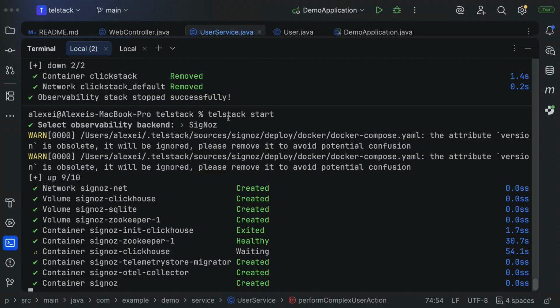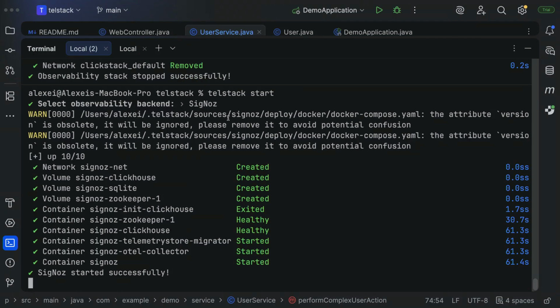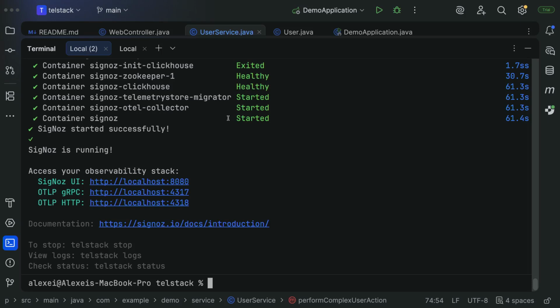Because the $1 million question, I'm not sure if anyone's thought of this, is what's observing your observability system? You. Yeah. Right. So the more complexity you add to your observability system, the more chances there are for something to break. And if something breaks in your observability system, you're blind. You're piloting a plane blind.